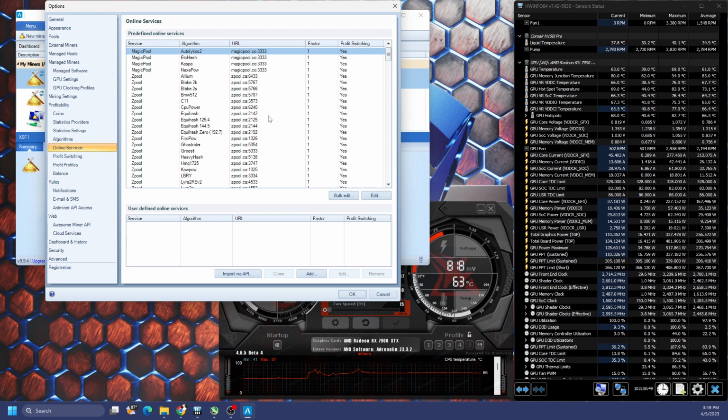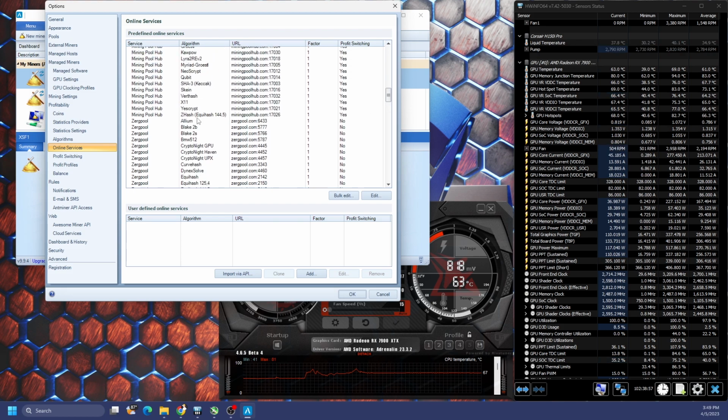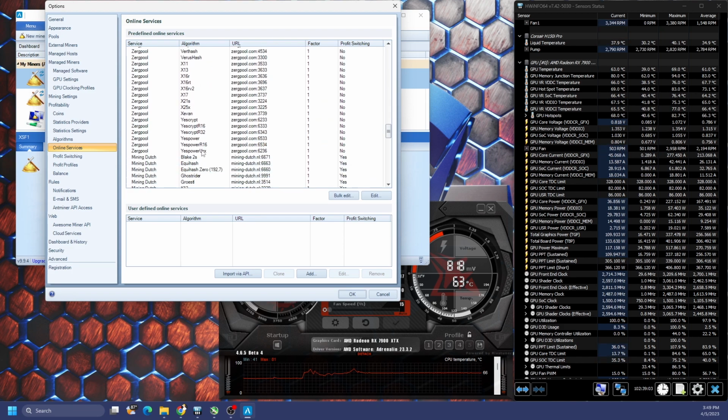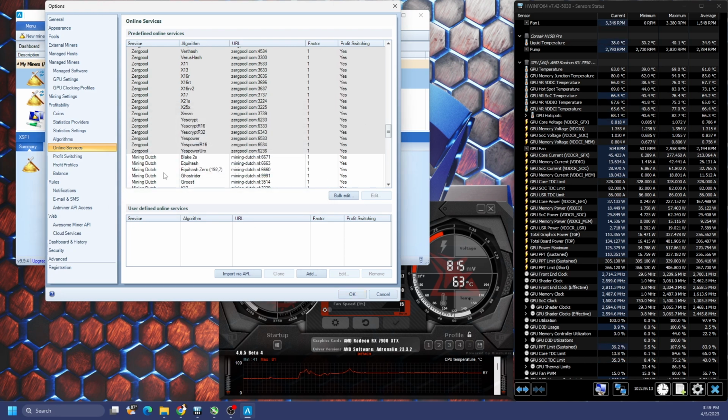And then in online services, I made sure I wanted either some algos or all algos, does not matter. You can see right now, it says profit switching no, so it did not save. So I'm going to shift click, left click the first one, shift click the last one, bulk edit, update, include in profit switching miner, and you'll see all of these no's change to yes. Pay attention. Boom. Now they're included.